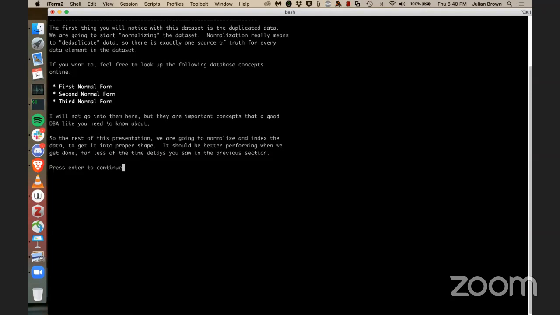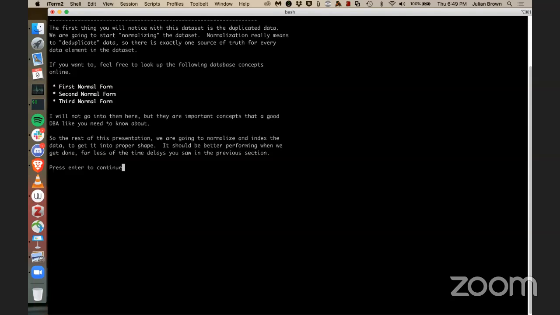And a term that we use in programming often is called deduplication. That is to remove duplication. Well, normalization in databases is basically the same concept. We're going to simplify the database by removing the duplicated data. We're not actually removing it, we're just transforming it. So we basically have one source of truth for each data element.